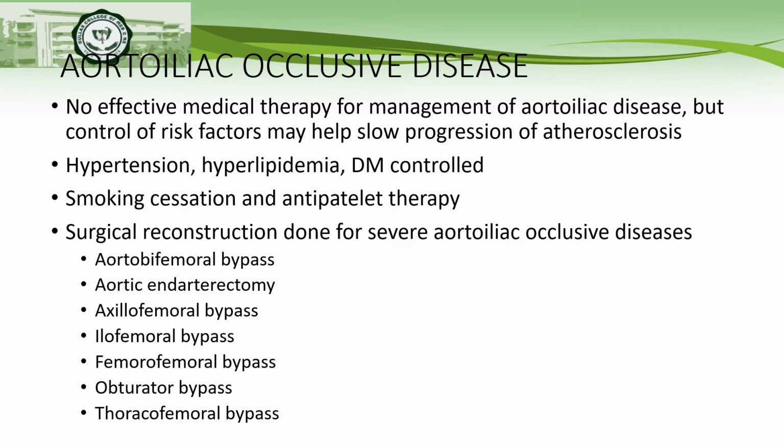Surgical reconstruction may be done for severe aortoiliac occlusive diseases. So, bypass is actually common: aortobifemoral, axillofemoral, iliofemoral, femorofemoral, obturator, and thoracofemoral bypass. And another option is aortic endarterectomy. So these 7 procedures are usually done depending on the condition of the patient. We shall not be discussing this further now.